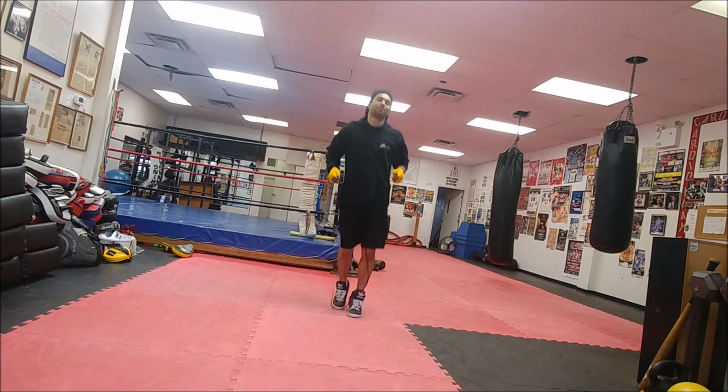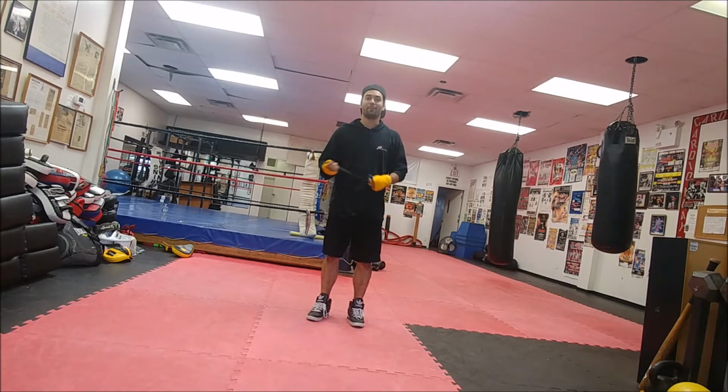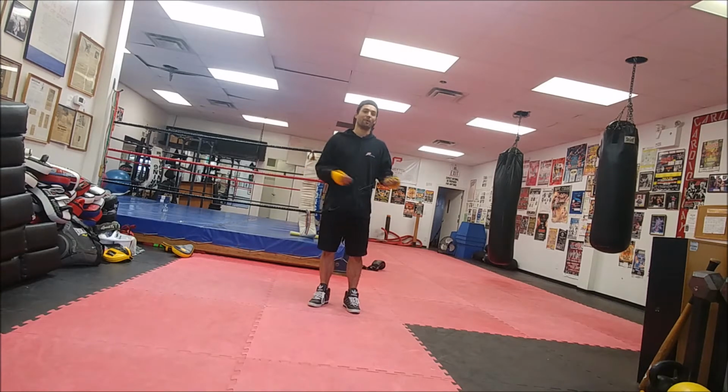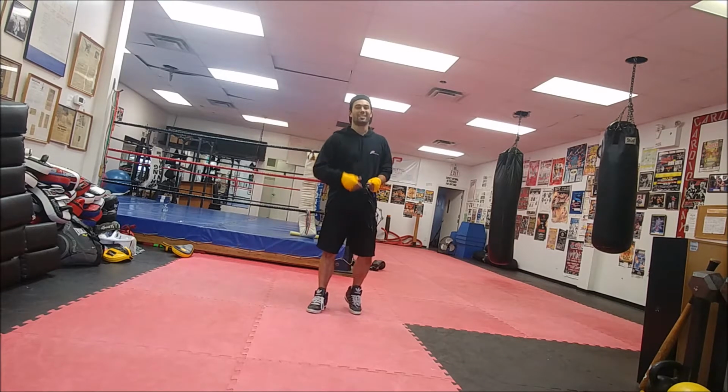And then away you go. So this is your time to get your heart rate up, warm up. If you're doing this primarily for fitness, you can start thinking about what you want to work on for your workout routine, whether it's abs or upper body, lower body, whatever it is. But you would do that after your skipping and the next part, which is shadow boxing.